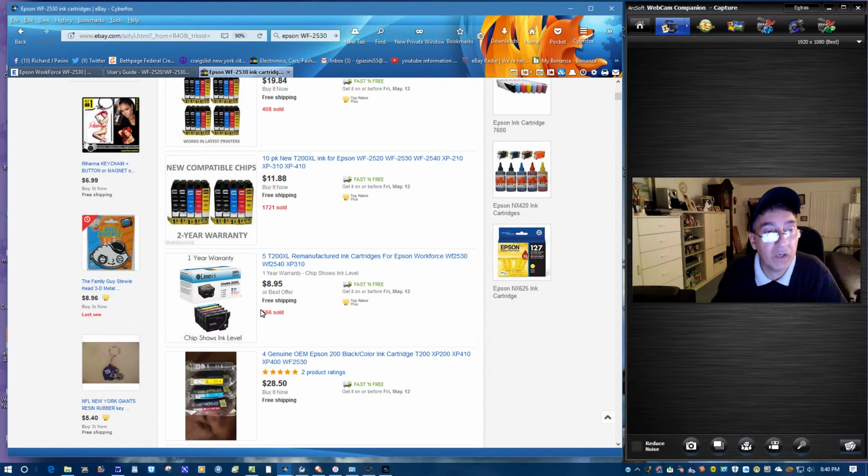But here's what I would look at right here. Here you're getting 5 TX 200XL. Apparently he's selling you the high capacity ones. $8.95. You get a 1 year warranty. Chip shows ink level. This is what you want to get. You want to get the cartridges that have ink levels on, because if you don't, the printer's not going to acknowledge it. It's not going to initialize the cartridges, and if it does, there's probably a way to show the ink level. I don't know. There's probably a way to do it.